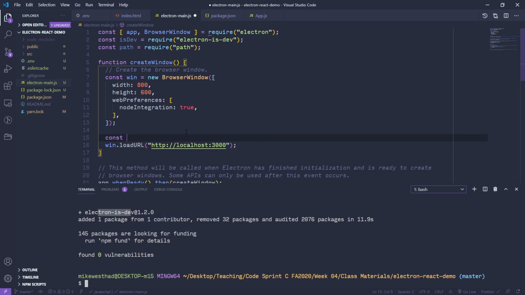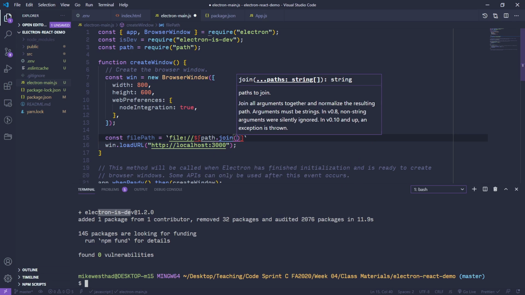Let's say here's our file path, and it is a template string where we say file:// and we're going to insert a path here using path.join. So this allows us to pass in a series of paths or folders, and the path.join will go ahead and join them together into one path that will work across operating systems.